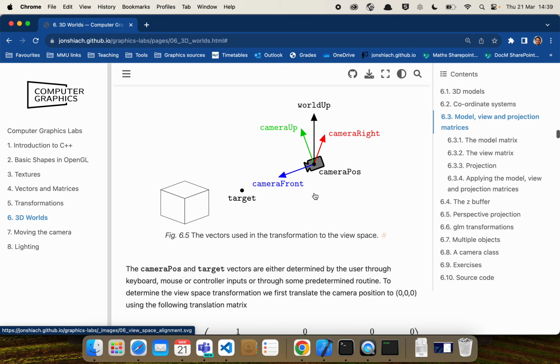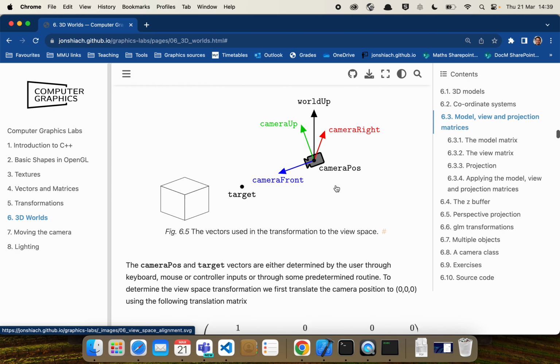Now to do so, we have three camera vectors: camera front, camera up and camera right. Okay, so they point to the front, up and right respectively. And we also have a world up vector which is just pointing straight up in the world space.